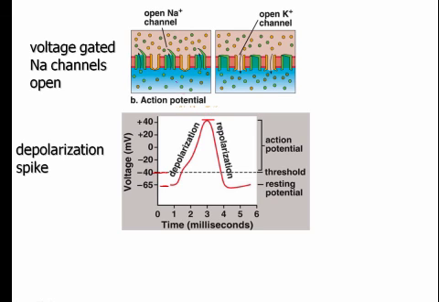This happens in milliseconds, and so within about 3 milliseconds, those sodium channels begin to close. Also, whenever we get up close to the plus 40, the top of that spike, some potassium channels open. And those potassium channels will allow potassium to go down its concentration gradient, which would be to leave the cell. And as those positive potassium ions leave the cell, we begin the repolarization. And so that voltage across the membrane of the neuron is going to return back to its resting state.